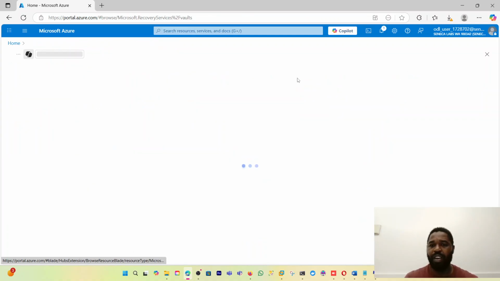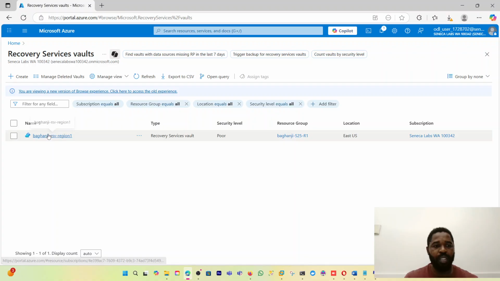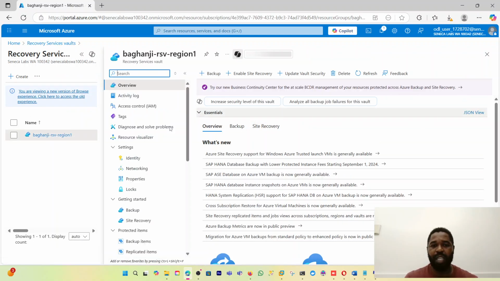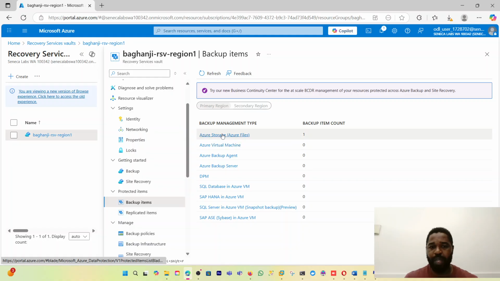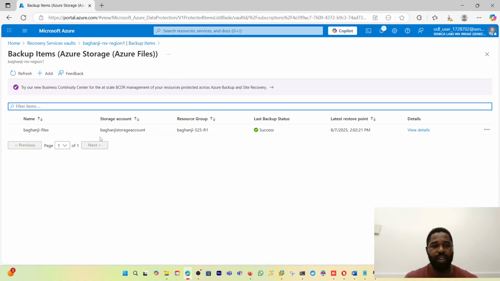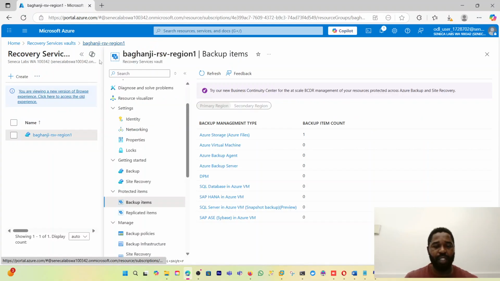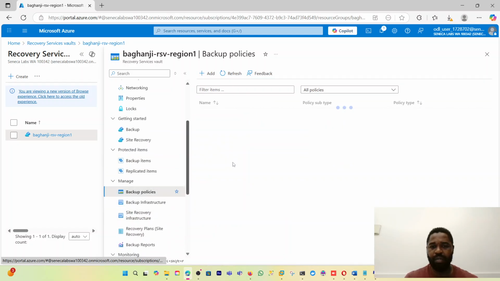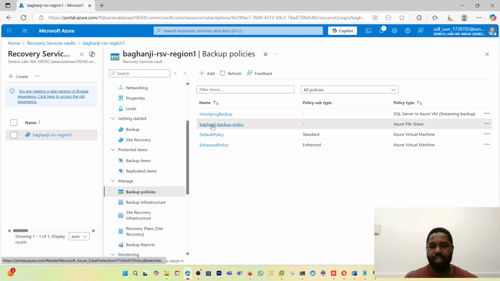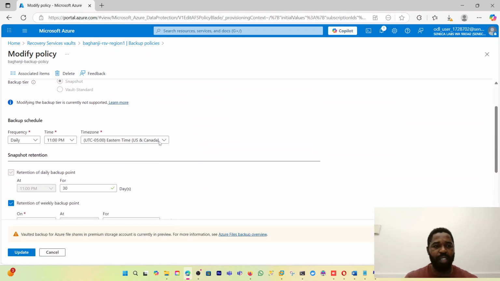I move to the recovery services vault. This is the recovery services vault. I have to move to the backup items. Let me show you the backup item. It shows that my storage account has been backed up and can be recovered easily, as well as the backup policy.